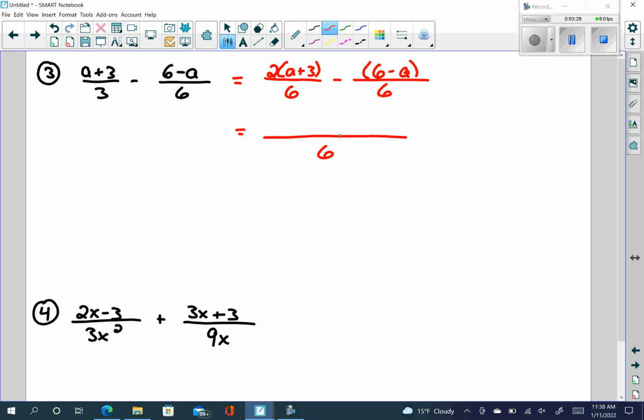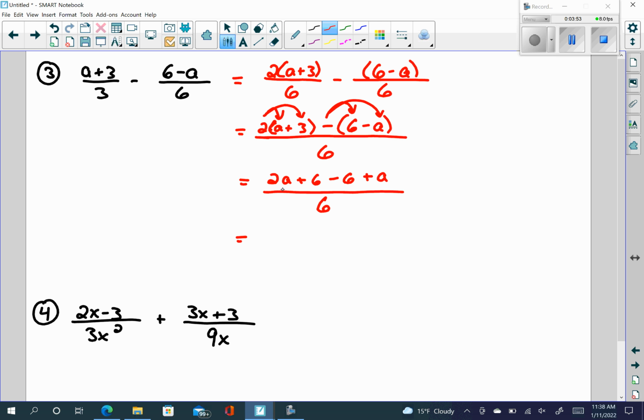So now we're going to make one big fraction. I'm going to write it out this way just to make sure we don't make any little mistakes here. I'm just bringing down all parts of the numerator without distributing just yet. Now I'll distribute, so we'll get a 2a plus 6 as we distribute here. And I want to distribute the minus sign or a negative sign here, so we're going to get a minus 6 and then a plus a. So carefully take a look at that step.